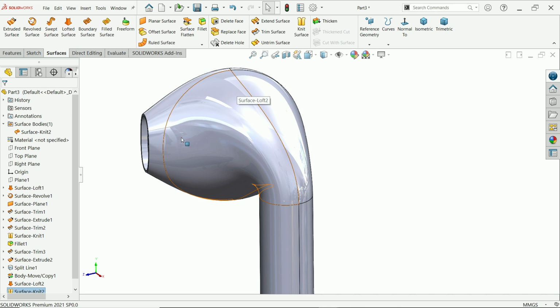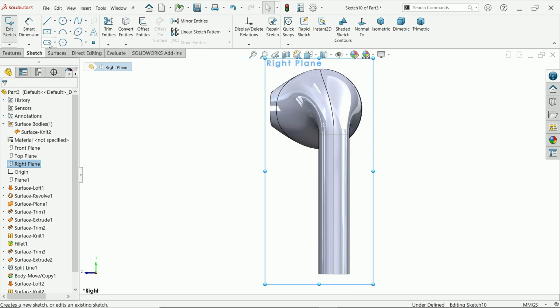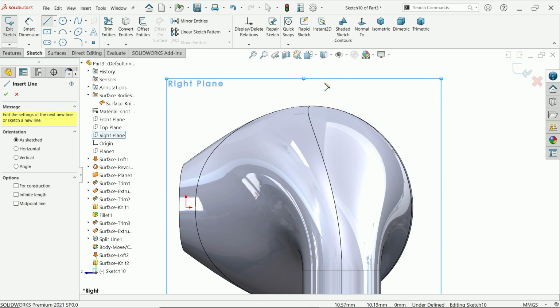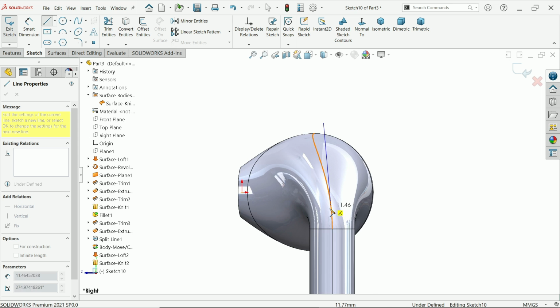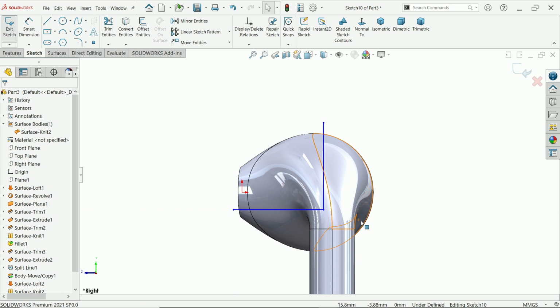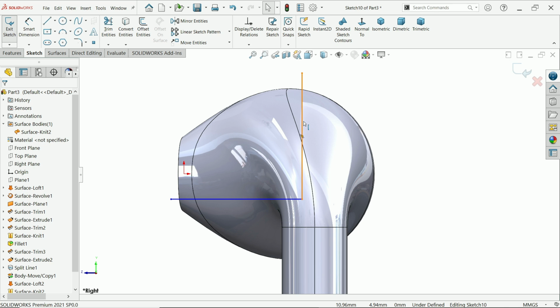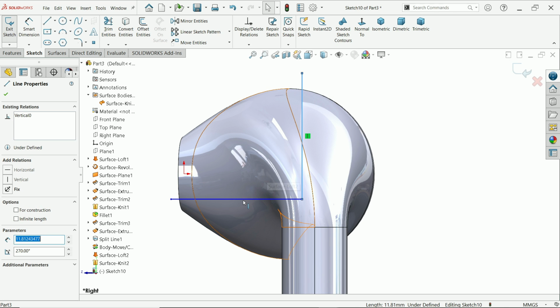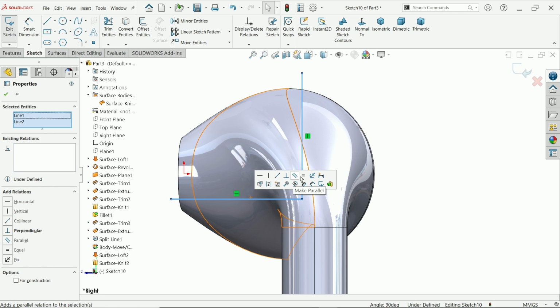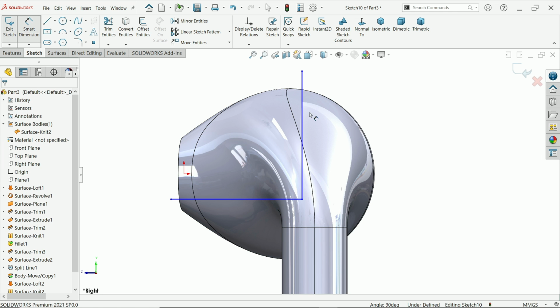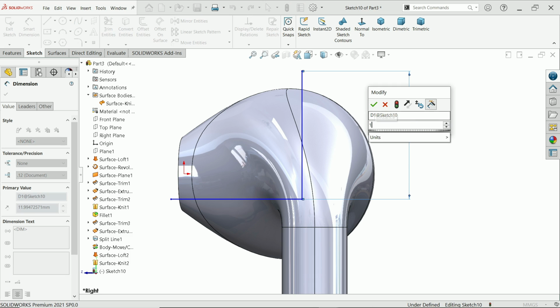Now first we want to trim it, so right plane, sketch, activate line tool. Now select both the lines, equal, 12.